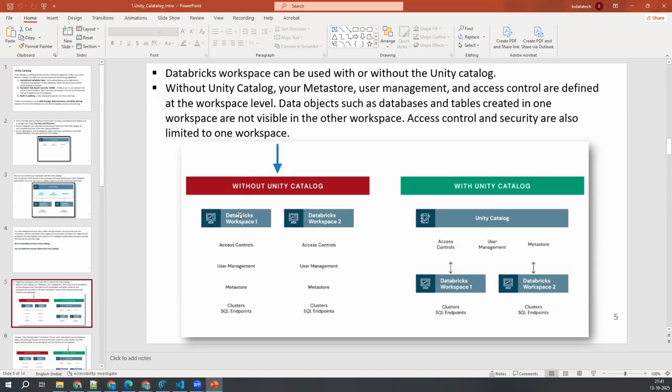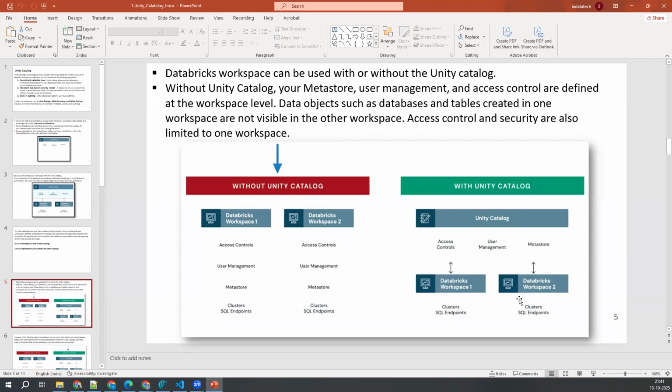Since it is duplicate and redundant work, and on top of that they were not able to share the data across the teams, that was the difficulty they were facing. Now they are trying to achieve that with the help of this architecture. Now you can create any number of Databricks workspaces, and all the workspaces maintain one common Unity catalog centralized layer where we can have all the access control, user management, and the metastore and everything managed at one place.